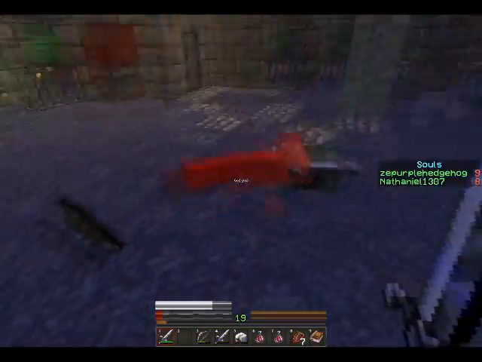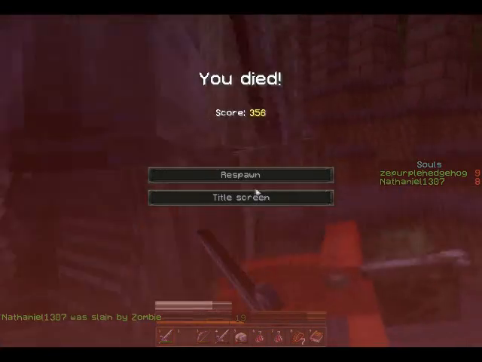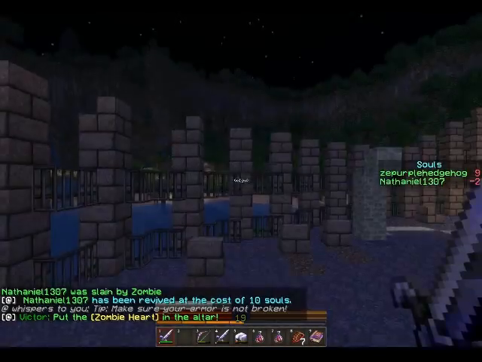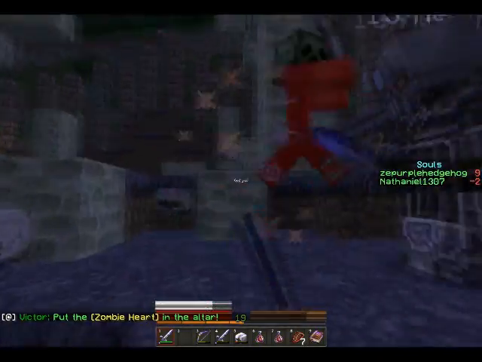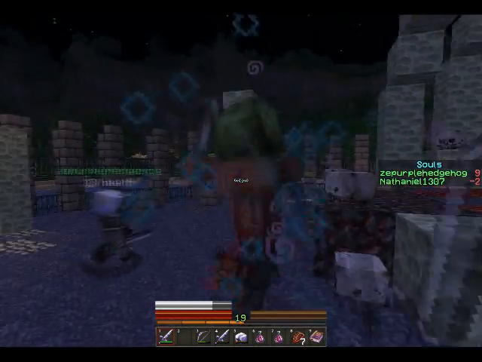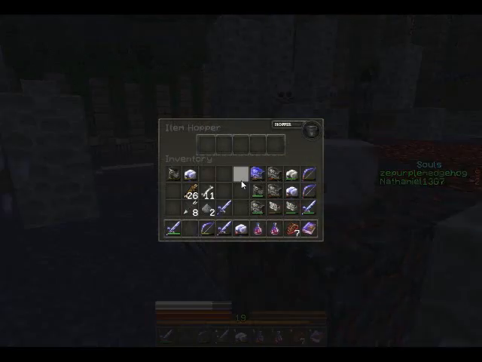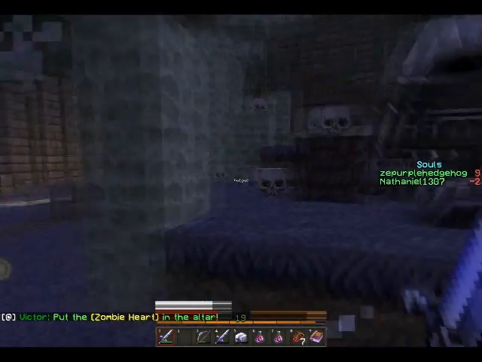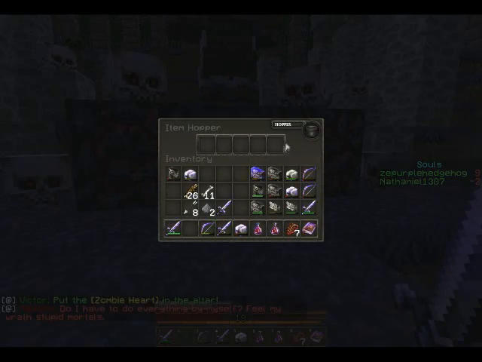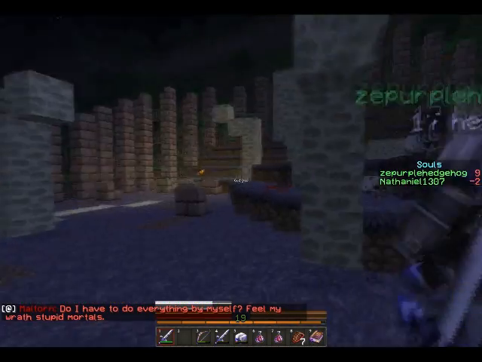Ah, you're beating me. Damn you. Where'd he go? Over here. Get out of my face! You're in my face, damn you! Put the zombie's heart in the altar, Alex. What are we doing? Put the zombie heart in the altar. You have the zombie's heart, don't you? You had one ages ago. Yeah, I know. You have to keep putting them in. There you go. You've obviously got one now. There you go. Oh no, he's blinded us. Damn.